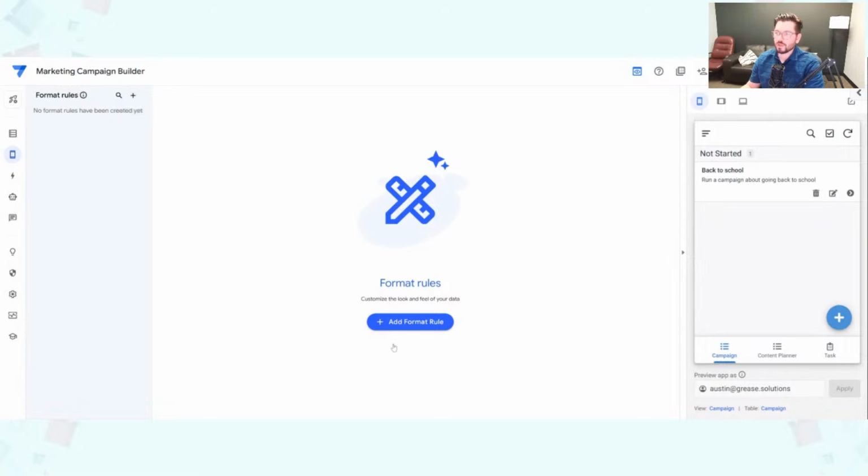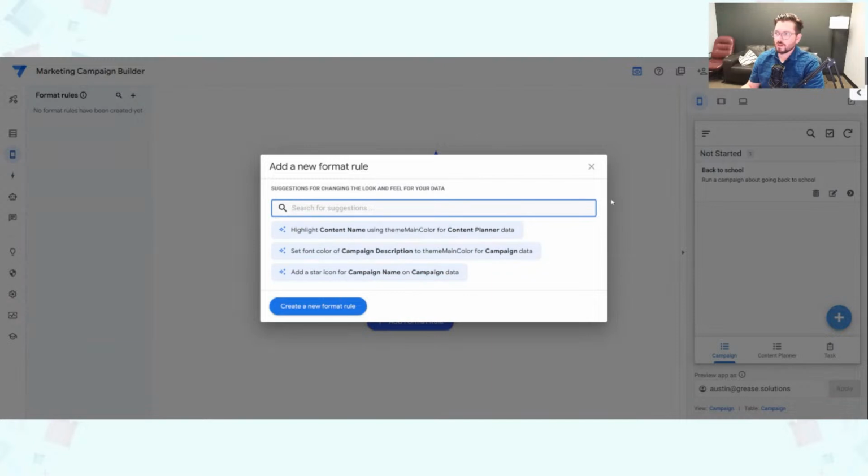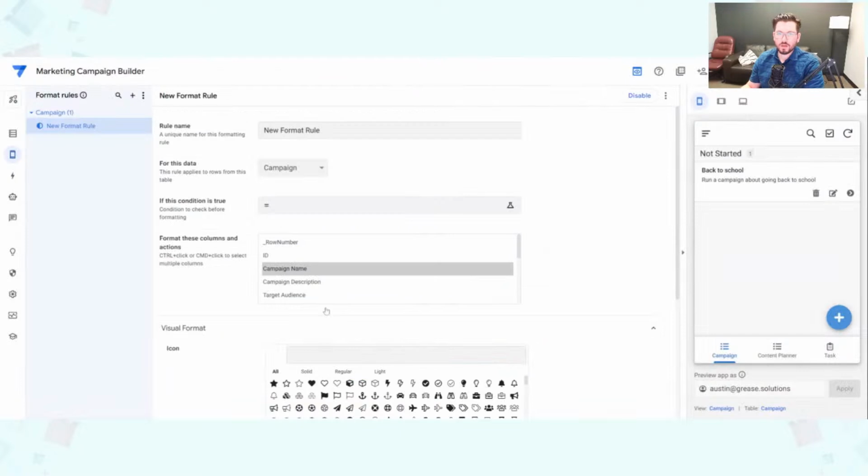So this will always be here. This is only here on the first one. So we'll click that button again. Same menu pops up, except it's for a new format rule. Go ahead and click that one. Okay, the format rule that I want to create is overdue task. And since it's for the task, I want to go ahead and make it for the task table.